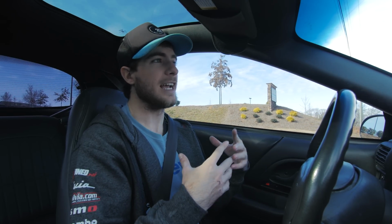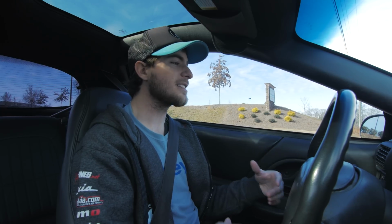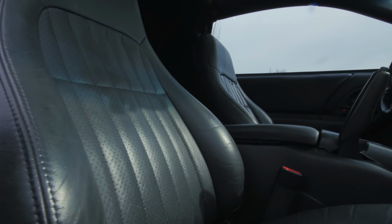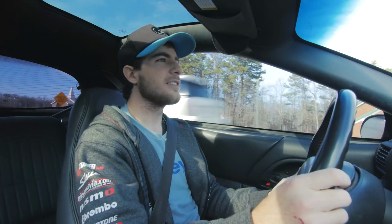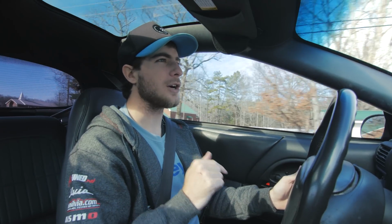Usually you see people with big superchargers on it or turbos, or it's just been completely modified to a point it's not even the same car anymore. But with this, the interior is perfect. There's no cracks. His carpet is perfect. Has the SLP performance and all that good stuff. This also has long tube headers on it, catback exhausts, and it runs basically a 13.7 mile on street tires. Solid.